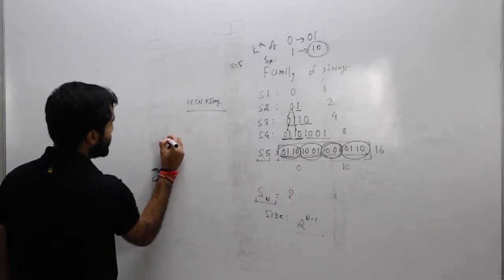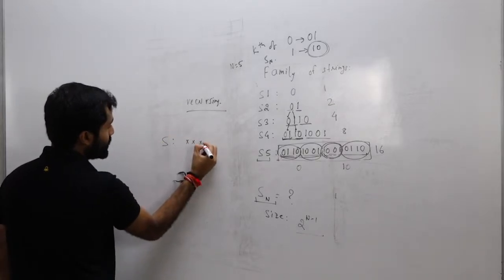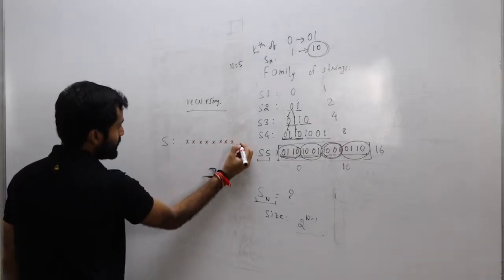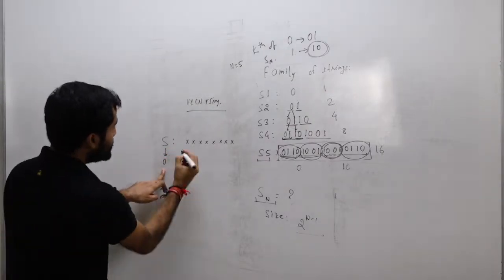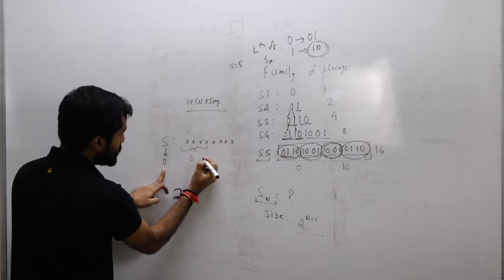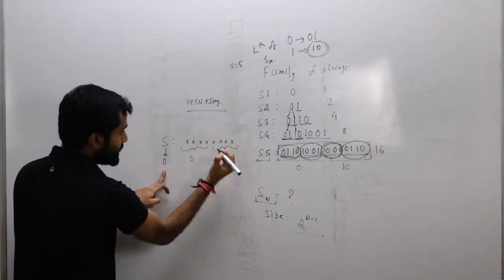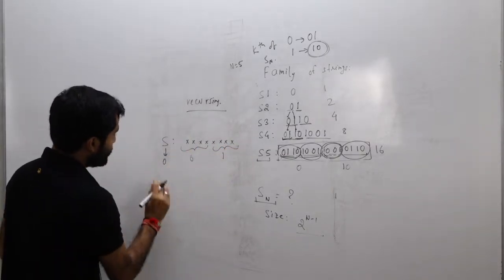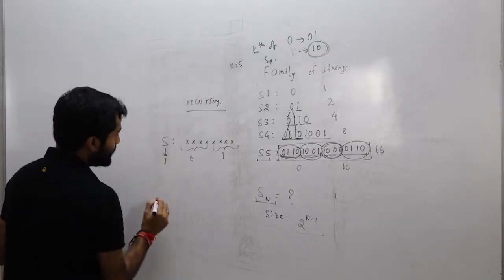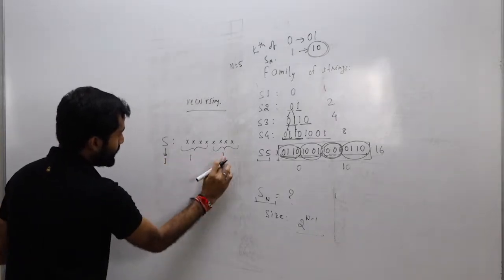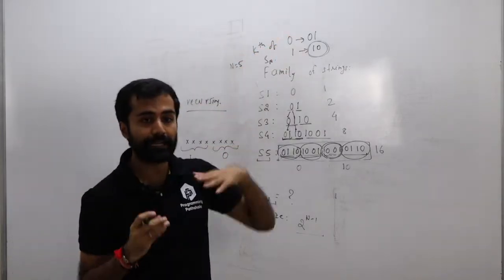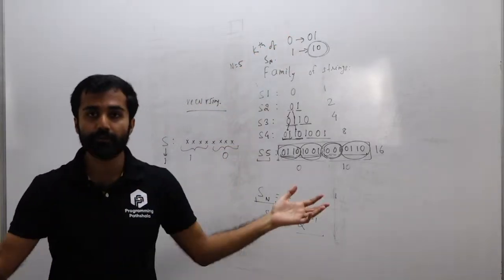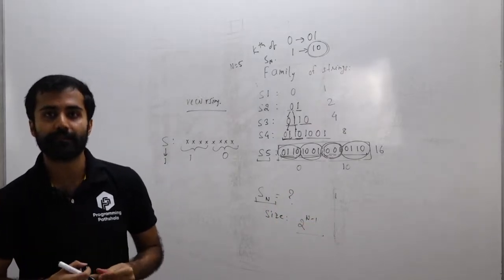So I'm just writing it down here. Let's say you have a big string, no matter how it looks. If you are sure that this string represents 0, then the left half of it would be a representation of 0 and the right half of it will be a representation of 1. But if this string was to represent 1, then the left half would represent 1 and the right half would represent 0. Why? Because such is the pattern that is followed in order to create these strings.